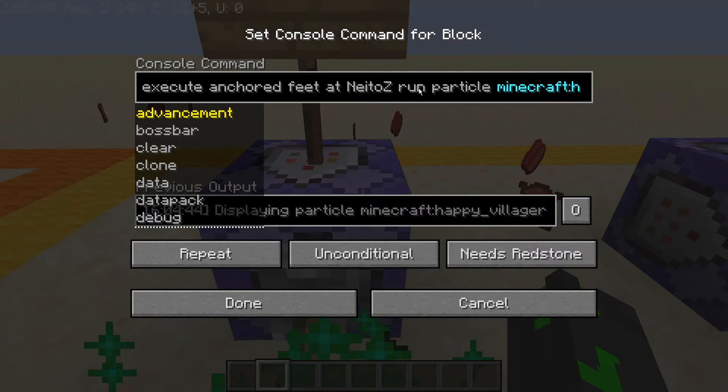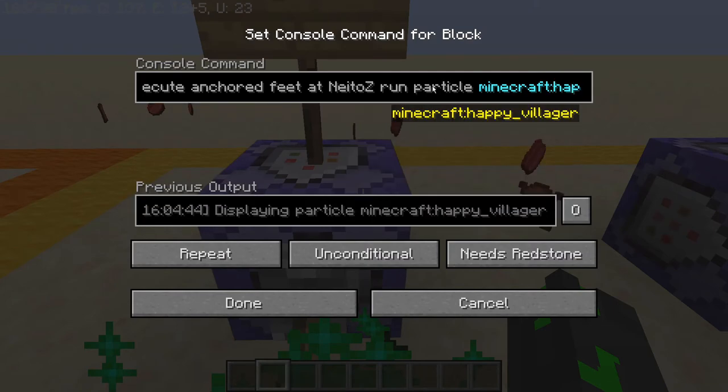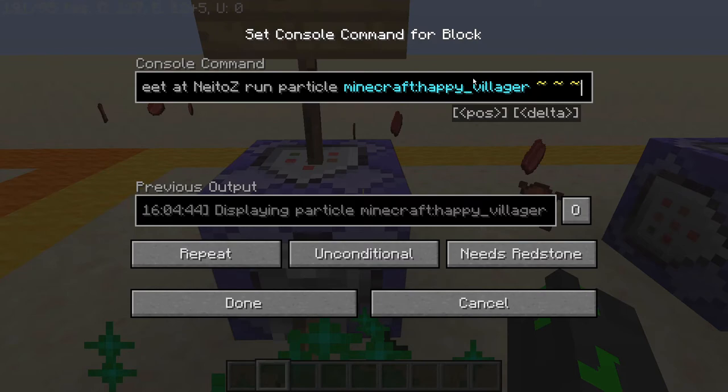And then we're going to run this command, particle, because the command is called particle. And that is going to type in this. I have Happy Villager because that's the thing that comes up whenever you trade with a villager. And I can really change this to whatever I want. Like, say I actually did want it to be like I was in a cloud. I can type in cloud, just like that, then hit done.